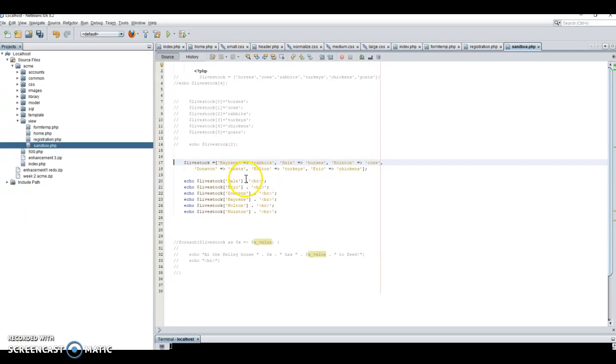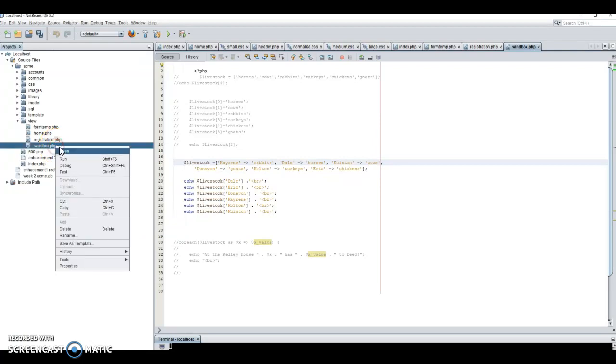So notice that I did not put these in order. These are different, so that you can see how this is going to work. We're going to run our sandbox. Okay, and this tells you there's horses, chickens, goats, rabbits, turkeys, and cows.